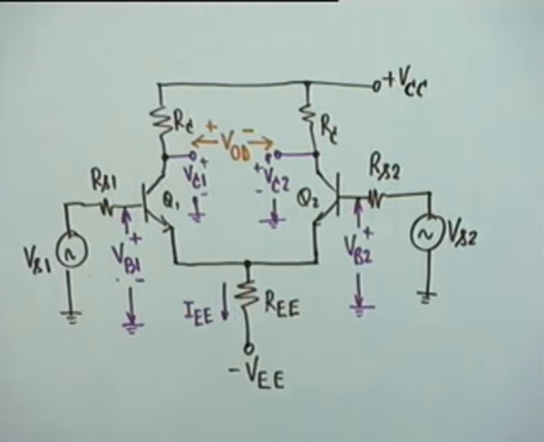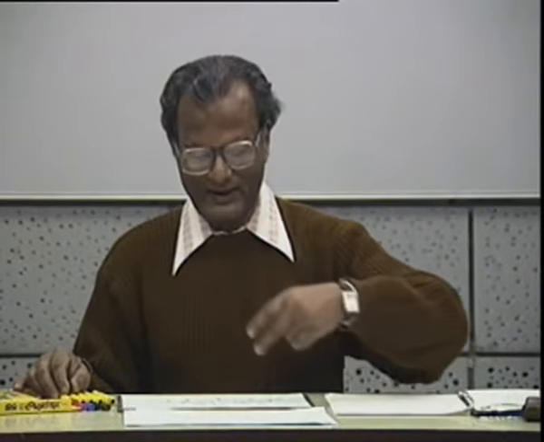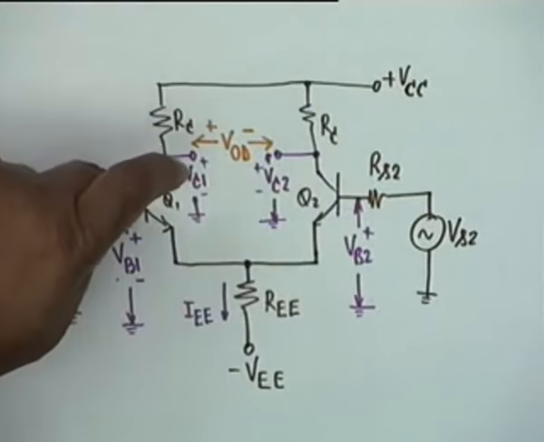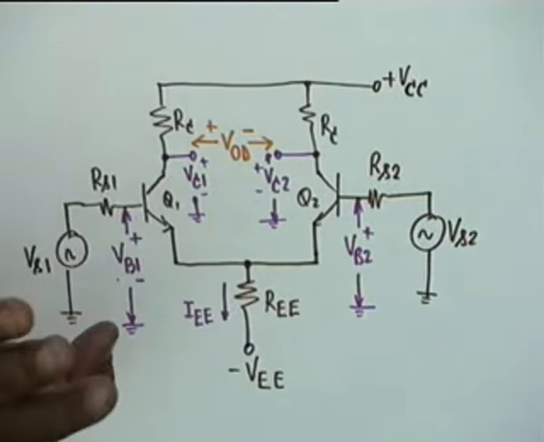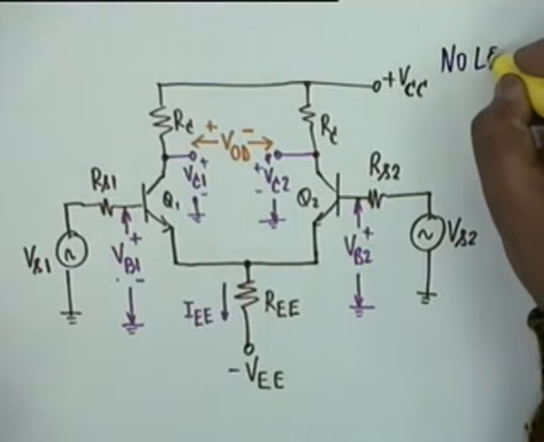All right. You notice a very interesting thing, that we have not used any capacitor in this circuit. We have not used any coupling or bypass capacitor, and therefore what would be its low frequency cutoff? DC. So this amplifier will be able to amplify right from DC up to some high frequency determined by the capacitors inherent to Q1 and Q2. So no low frequency cutoff. That's a very important characteristic of this amplifier. No LF cutoff.